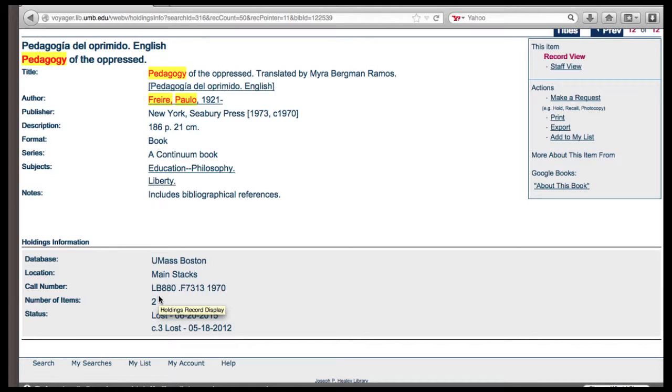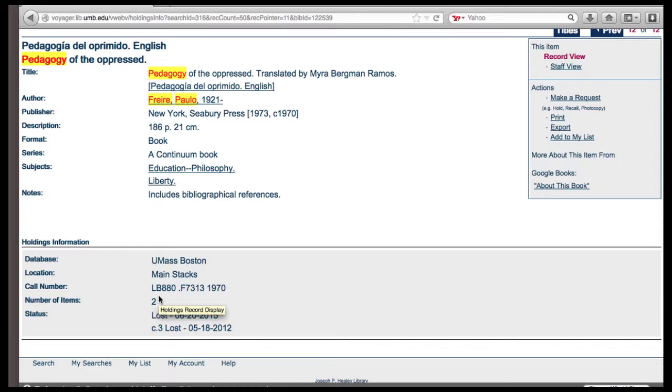So we've put some links below that explain what's called the LC classification system, but it's a system used by research libraries and by academic libraries to organize books so that all the books about the same subject end up in the same place on the shelves. So one of the things that you'll want to pay attention to as a graduate student is essentially what are your call number ranges for the subjects that you're researching.